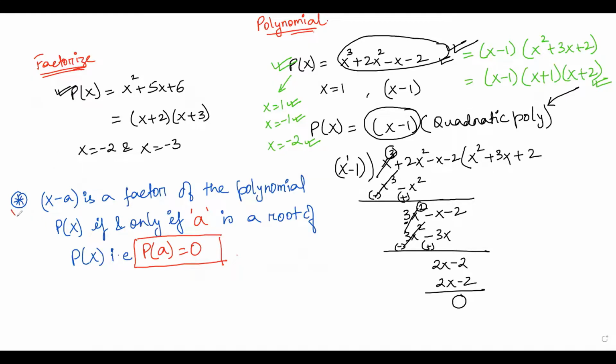So we can generalize this and we can say that x minus a is a factor of the polynomial p(x) if and only if a is a root of the polynomial p(x). That is, at x equal to a, the polynomial will attain a value of 0. That is, p(a) would be 0. And this is called the remainder or factor theorem. This theorem is a very useful one as we can solve many questions directly simply by using this theorem. So now let us see some questions based on this theorem.